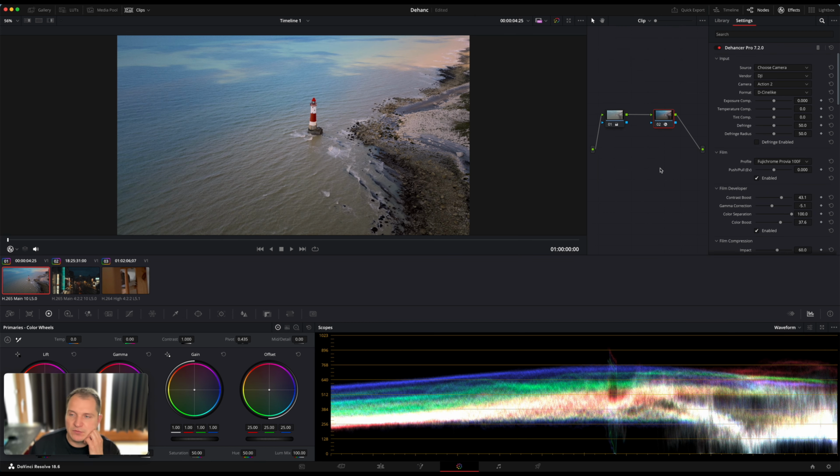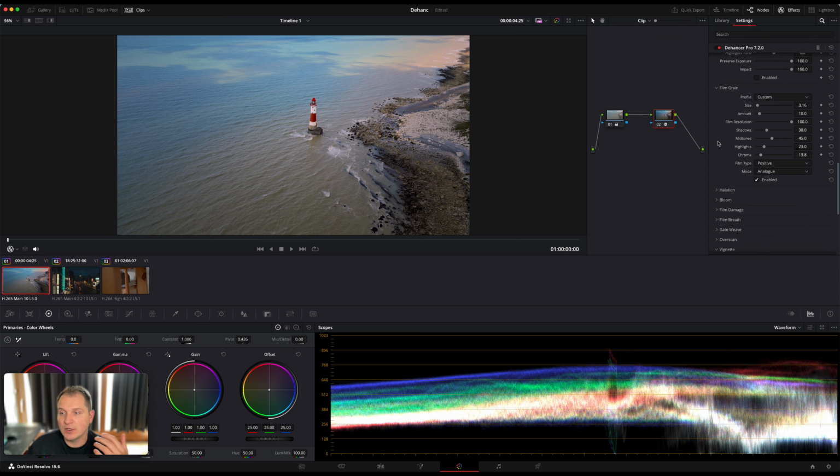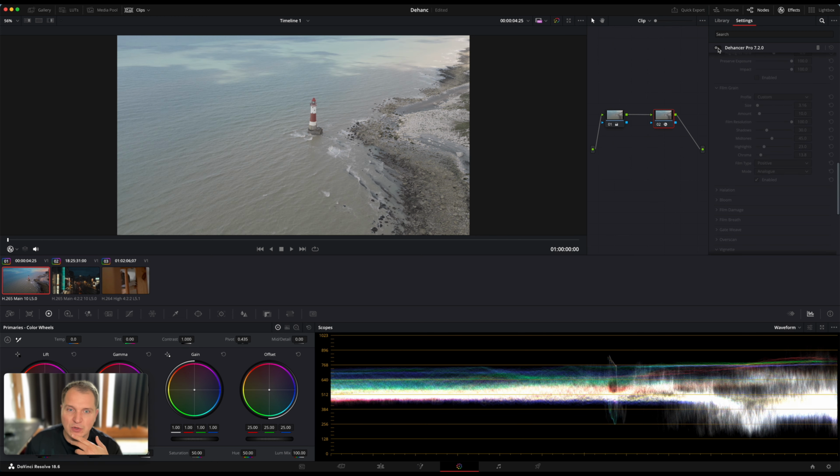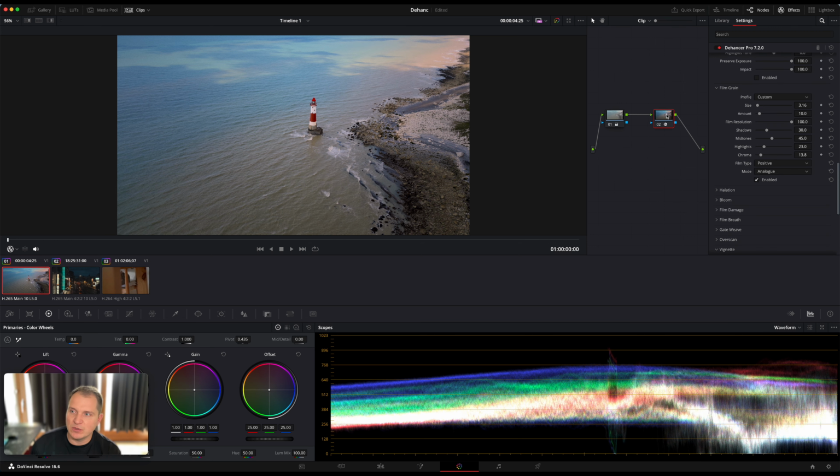So this is it for the demo of the Dehancer Pro plugin in DaVinci Resolve. As you can see, this small tab that you applied just to one node in DaVinci Resolve gives you a ton of adjustments, a ton of control over the resulting look of your image. You don't need to add any additional nodes in DaVinci Resolve. Practically, if you're satisfied and content with what Dehancer has to offer, you basically only need one extra node and then activate the plugin there.